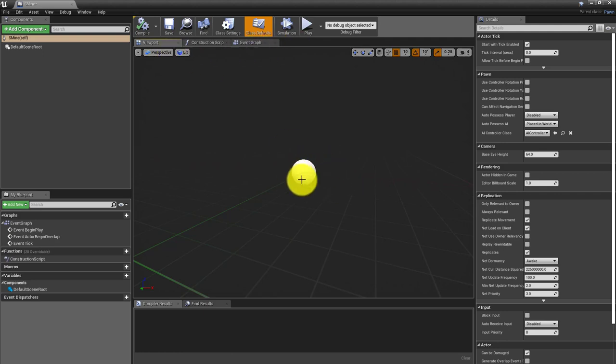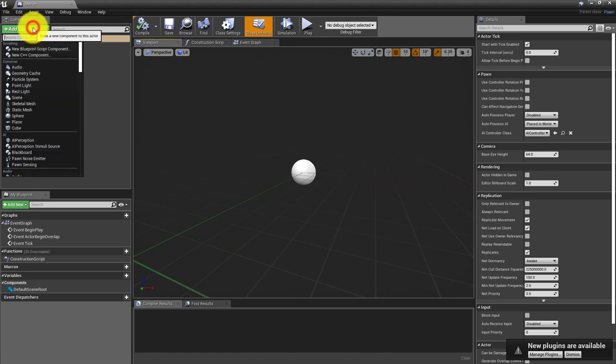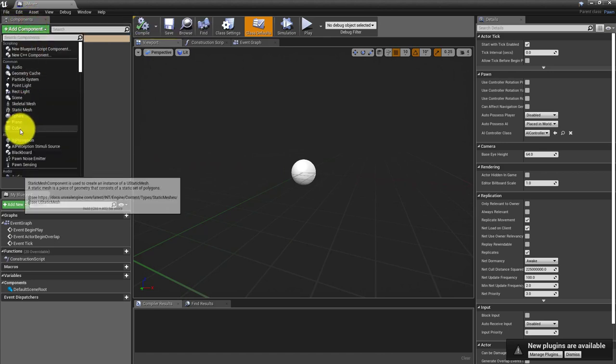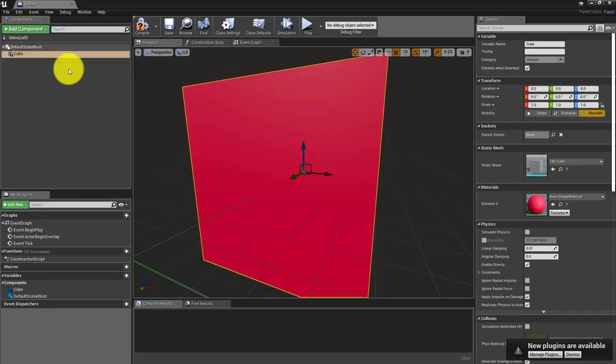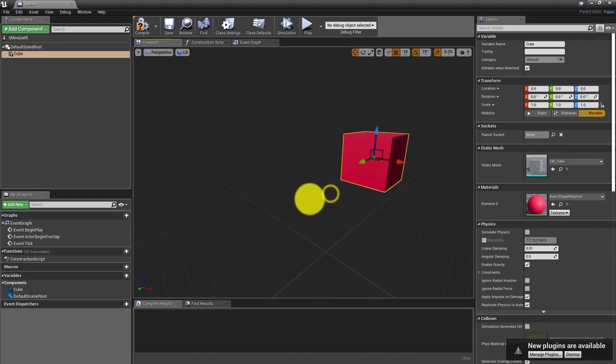The first thing that we need to do is actually add an object so that there is a representation of the pawn on the screen. So we're going to come up here to the contents folder and click add component. You will see a cube already there. And once we have the cube into the viewing area, now it may be really big, so you may need to use your zoom tool on your mouse to be able to zoom in and out and be able to walk around it.